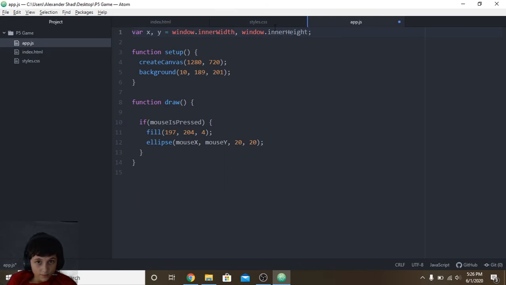What that's going to do is set the X to window.innerWidth and the Y to window.innerHeight. So we can go ahead and save this and change these numbers to X and this number to Y.